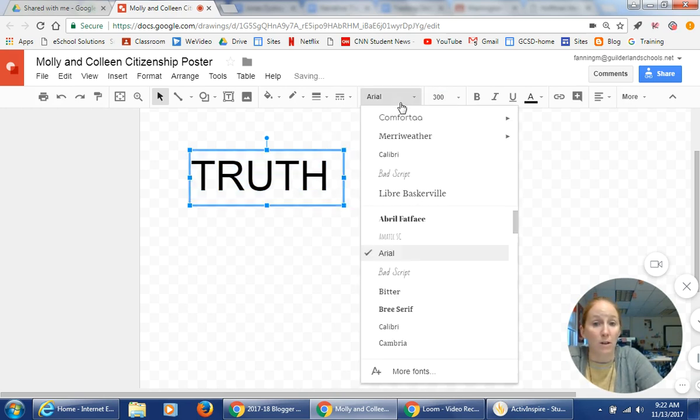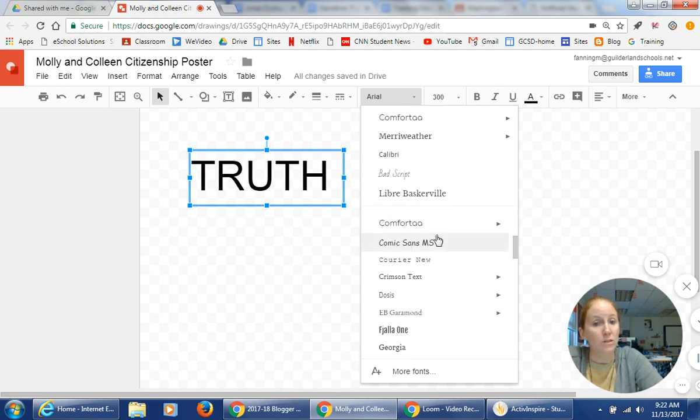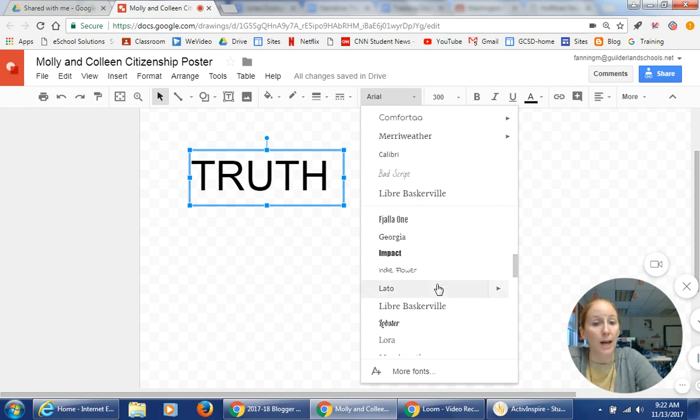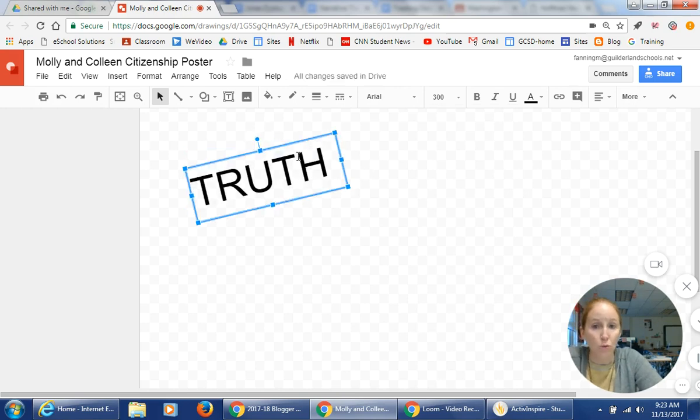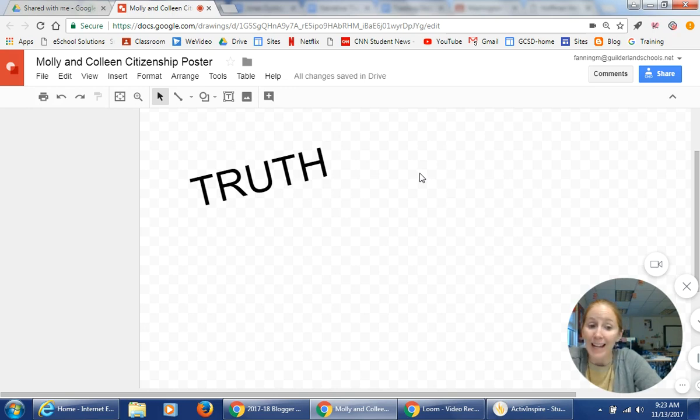Remember when you're choosing a font, you're not going to choose things like this or anything crazy fancy. You want things to look very plain. Make sure the font you're choosing is not too flashy or fancy. You are able to manipulate this with the text. If you want to tilt words and have them be askew, you can use this little toggle here to do that. And then obviously you can stretch the text box and do what you need. Remember that for color, you cannot use any color except white, black, and shades of gray. So for example, your poster background.